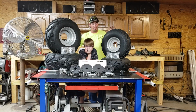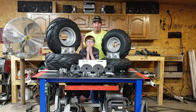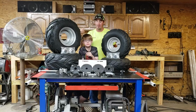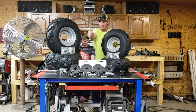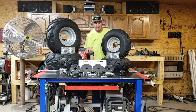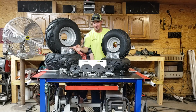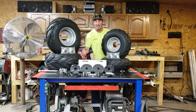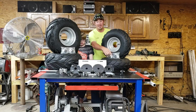But what they did send us is the wheels, the tires, the rear hubs, the front hubs, gas pedal, brake pedal, throttle, and brake cable. They also sent us a brake disc and a brake caliper. They sent us the lug nuts, the motor mounting plate for a 13 horsepower, or the Cradle 670 will also bolt up to this. They sent us all the bearings for the rear axle. Sent us a 54-inch rear axle by 1 inch, and also a 62 sprocket.